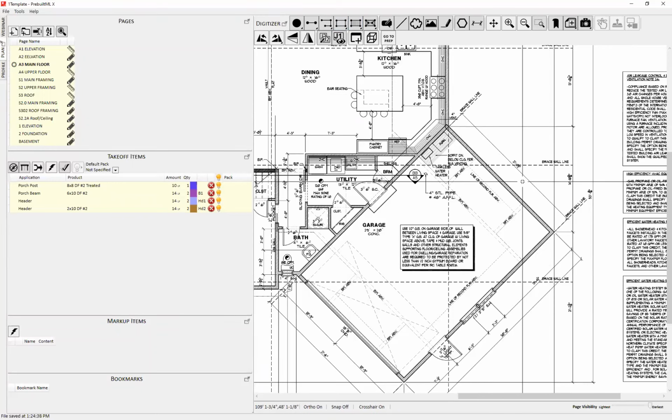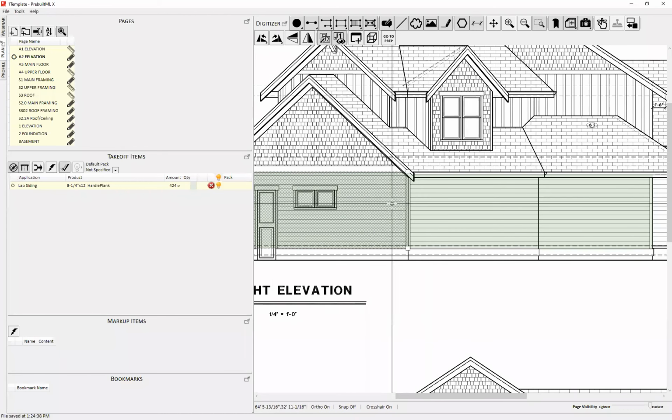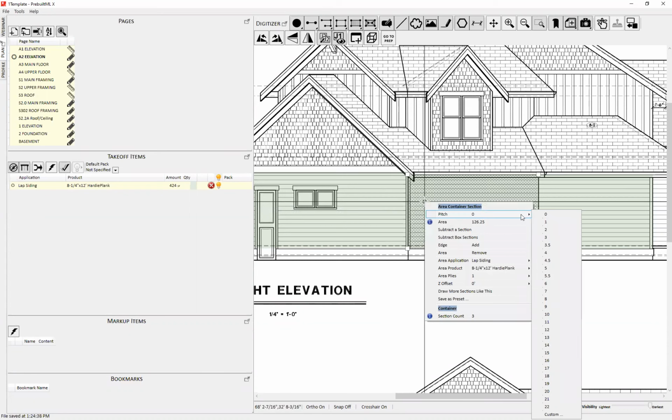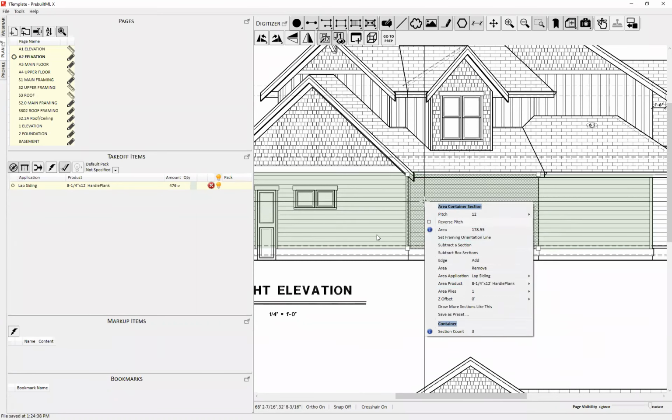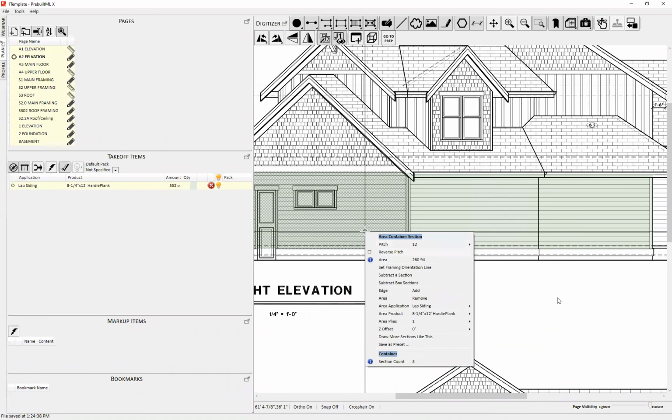And since we're here on siding, you might wonder why I split this up, but this particular project, part of it is at an angle to another, which is another trick that we have here. Since this is at a 45-degree angle, that's the same as a 12-12 pitch. I can change my pitch on this siding to a 12. That adjusts the square footage to compensate for the angle that it's at.